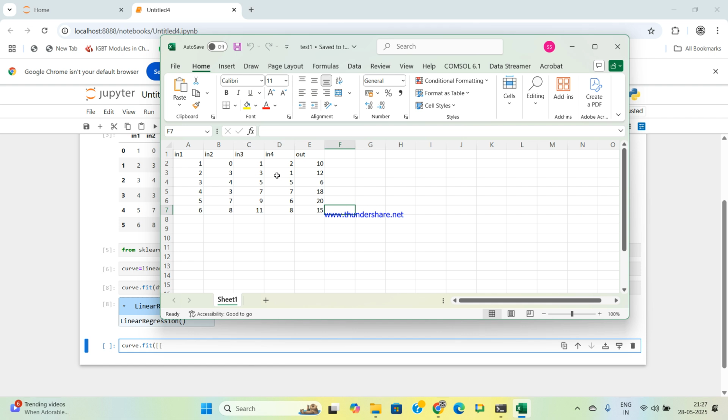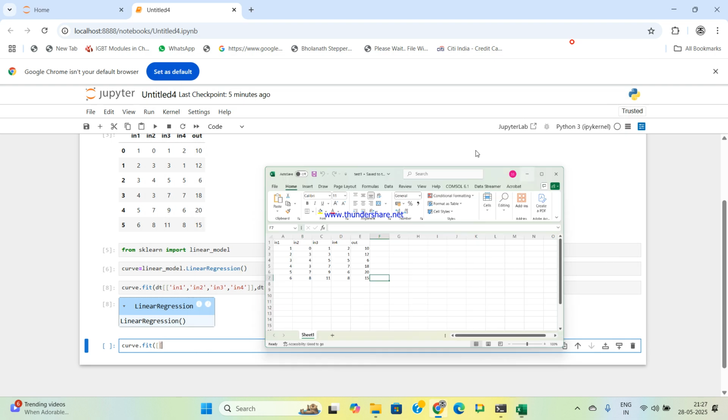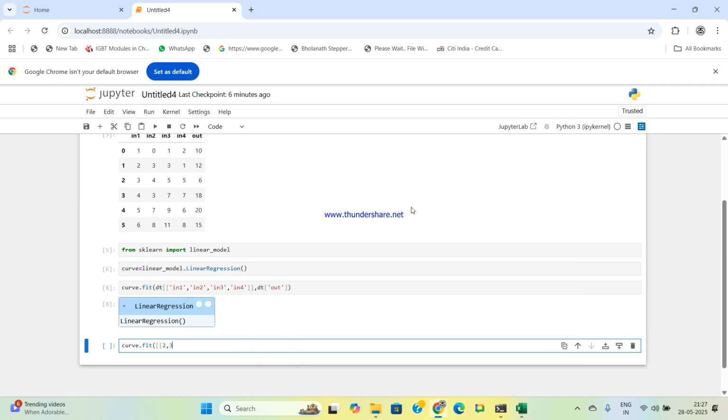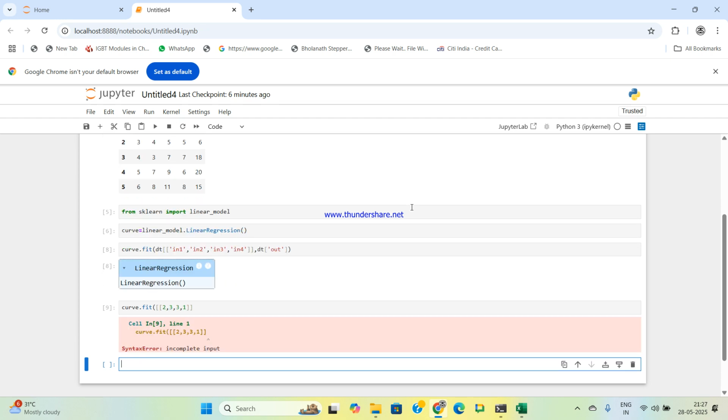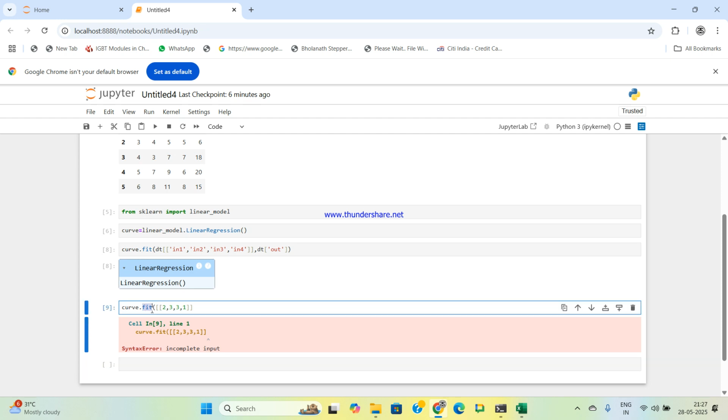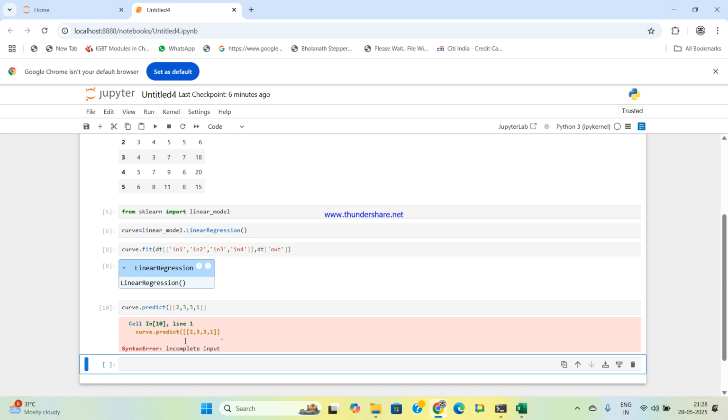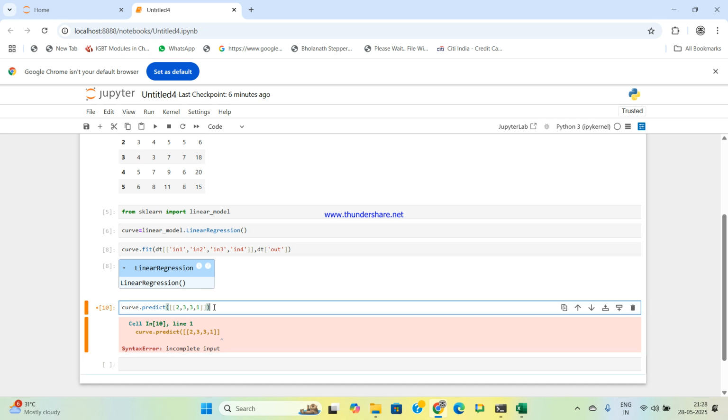Let us give 2331, where the value should come around 12.